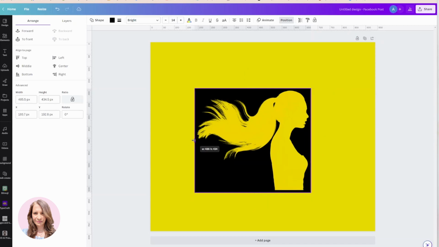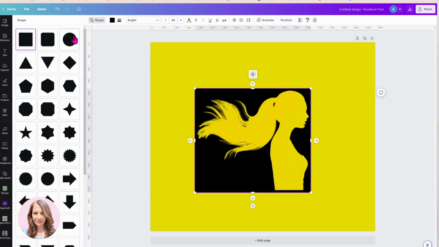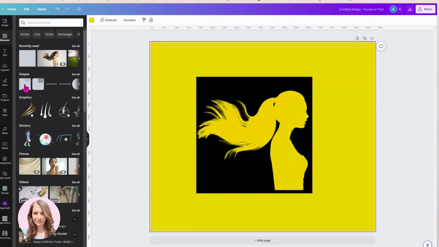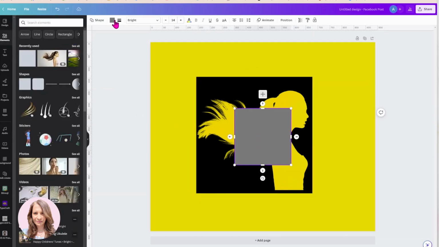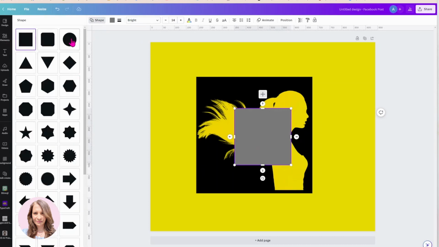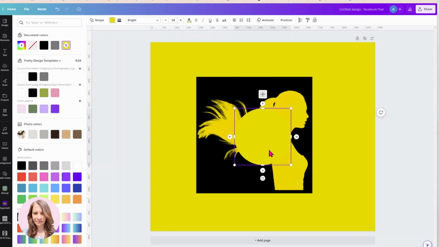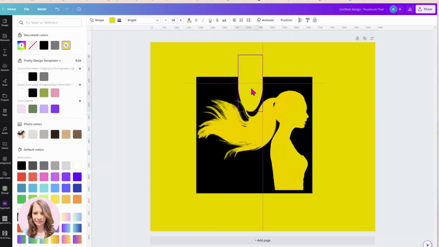I might need to grab a whole bunch of different shapes to make this happen. I'm just going to grab another shape here. I'm going to make this a circle, and again change the color to that yellow, bring this in here, and put it in there. You'll see what I mean in a minute.